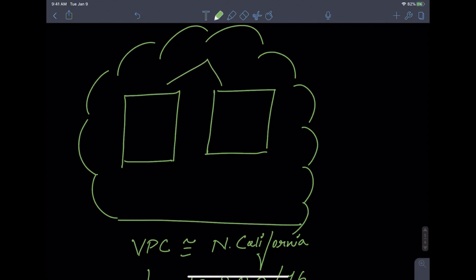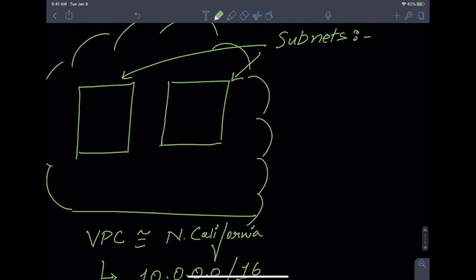These two boxes you can see over here, right? Let me label them. What are they called? Subnets. Okay. Now I'm laying the foundation for the upcoming advanced sessions. Fine. What are subnets?